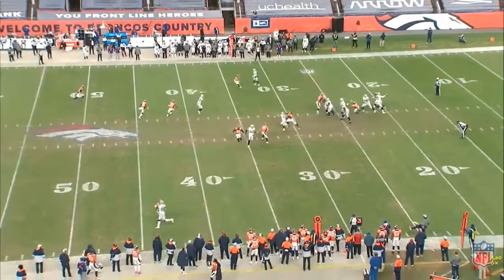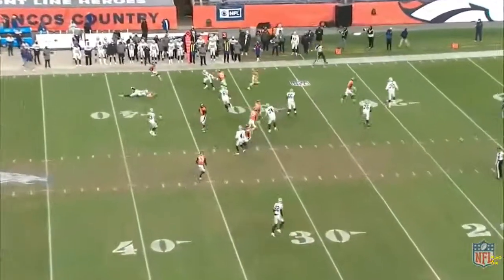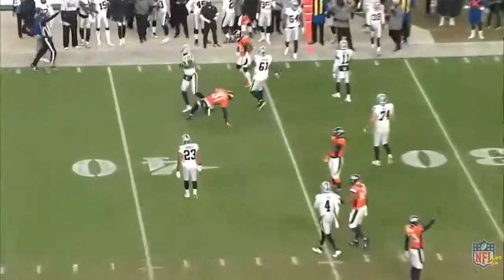This should be a completion here by Waller. I don't know what happens here. I don't know if it's a little high. I don't know if it just goes off the fingertips, but his size and physicality gets a little bit of separation from Will Parks. Tip drill. Justin Simmons gets the INT on the play here.